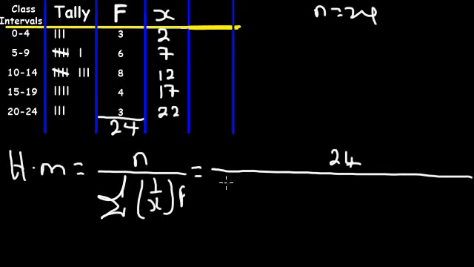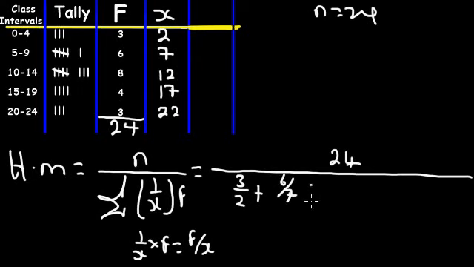So therefore we can proceed on finding the harmonic mean. For 2 as the mark, the frequency is 3. So that will be f over x, that's 3 over 2. 1 over x times f becomes f over x. So just take the frequency and divide by the corresponding mark and keep on adding. So that will be plus, the frequency of this is 6, the mark is 7. That's 6 over 7 plus 8 over 12 plus 4 over 17. Then finally plus 3 over 22. Then you type this into your calculator and have your final answer.